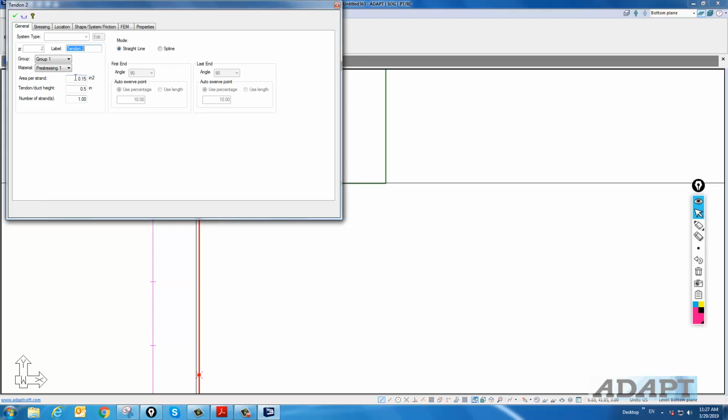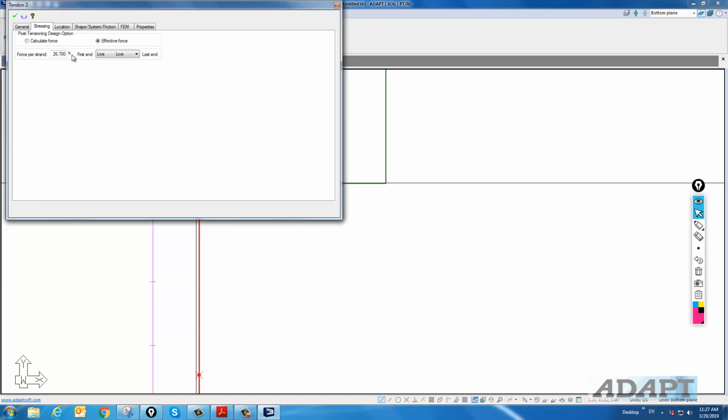We're modeling this just as a straight line, no swerving in plane. The area is 0.153. The number of strands we're going to say is 1 tendon per line, so we could double it, triple it, however many we want here, but for a slab on ground we typically just model each individual tendon. We can assume an effective force. This force might actually be dropped down a bit to account for any friction loss due to the interaction with the soil, which the program doesn't capture. So you may want to adjust the effective force.